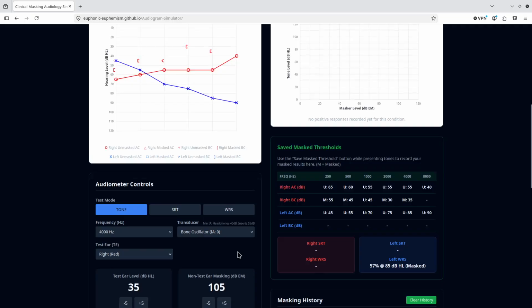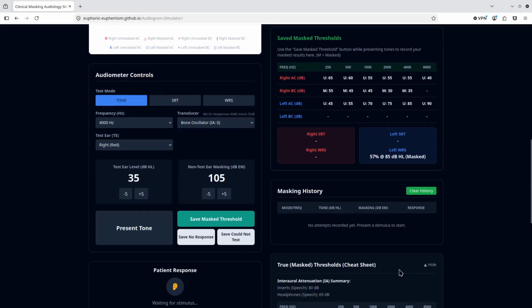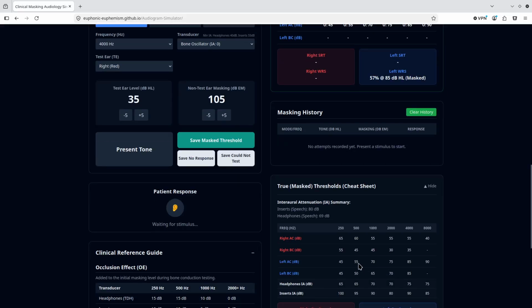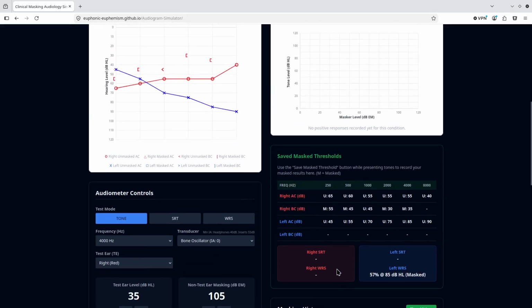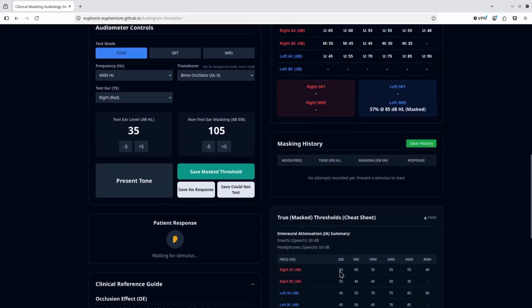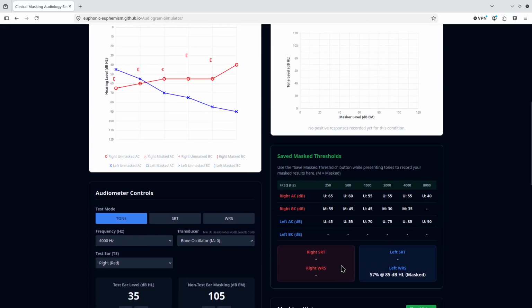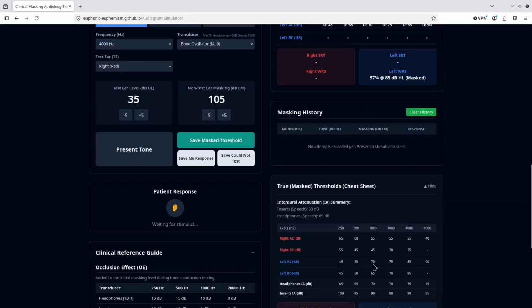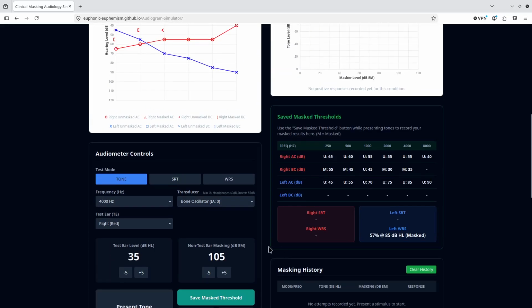110 is unsafe. So let's go ahead and check our cheat sheet to see what the cheat sheet says. Cheat sheet says for bone that we've got 55, 45. Let's check those. The first two, bone 55, 45. And then for 30, yeah. And then 4,000, we had 35. Is that what we had over here? 4,000, we had 35. So we got all our bone conduction thresholds right so far for the right ear.